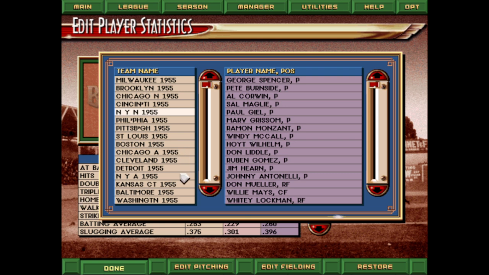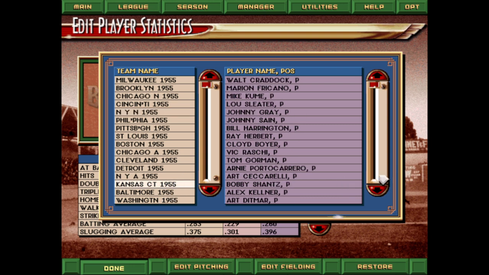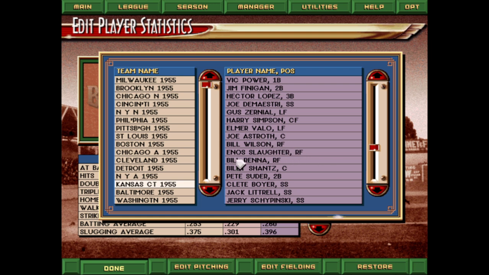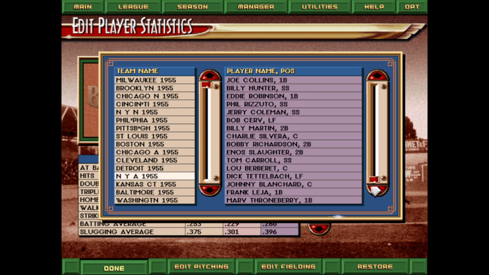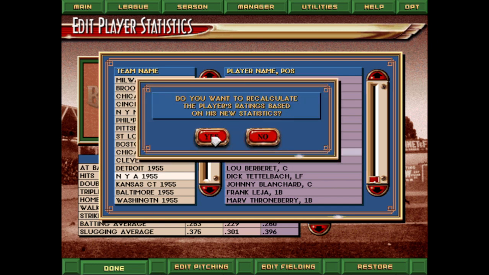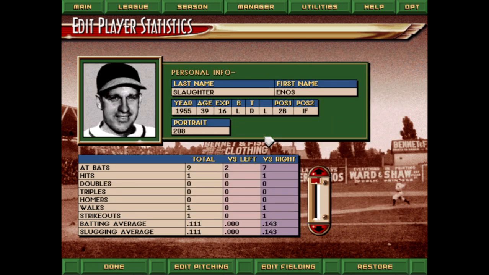So now you want to see in old-time baseball, is he on both teams? He should be on Kansas City because he had almost all of his at-bats there, so he is here. All right, now does he exist on the Yankees roster? That's a great question, and he does. All right, so you don't want him in the draft twice. So that's my, I guess that's one issue, right? We don't care because we're going to delete this one. All right, so there's 2 Enos Slaughters, we're going to delete one.